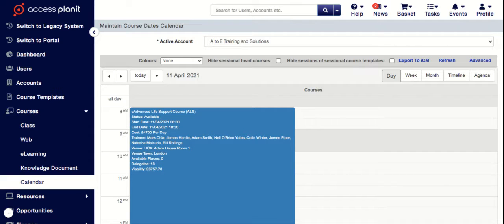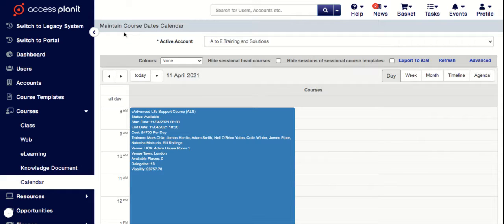Because we can put them all together at once, this is what you're going to be using when it comes to the new course bookings for 2022. They typically come in, I would say, probably September onwards. So you want to be really familiar with how you can utilize some of the efficiencies in the system, so that you're not sitting there having to plug in all these specific details for each course.